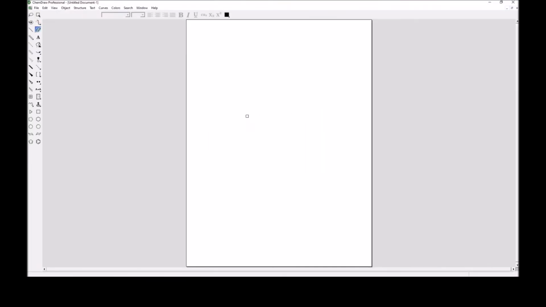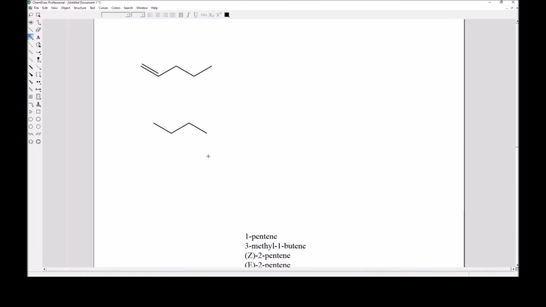and let's draw some structures. All right, so we want 1-pentene, so let me just kind of spit out a bunch of 5 carbon groups and some 4 carbon groups. So 1-pentene means that I have a double bond at this position, the 1 position, and 3-methyl-1-butene means that the double bond is at the 1 position. Oops, missed. And there's a methyl group at the 1 position. Sorry, the 3 position. Again, still can't count today. So there's 3-methyl-1-butene, and there's my 1-pentene.